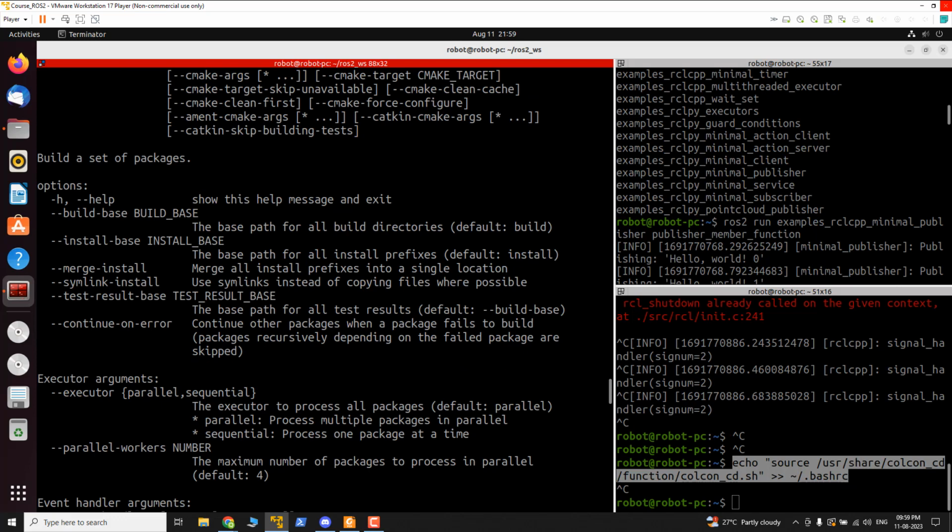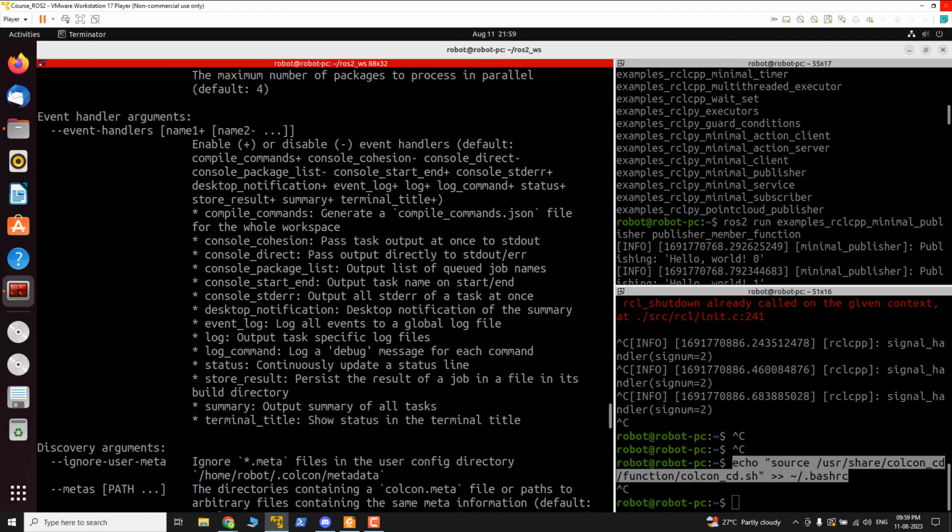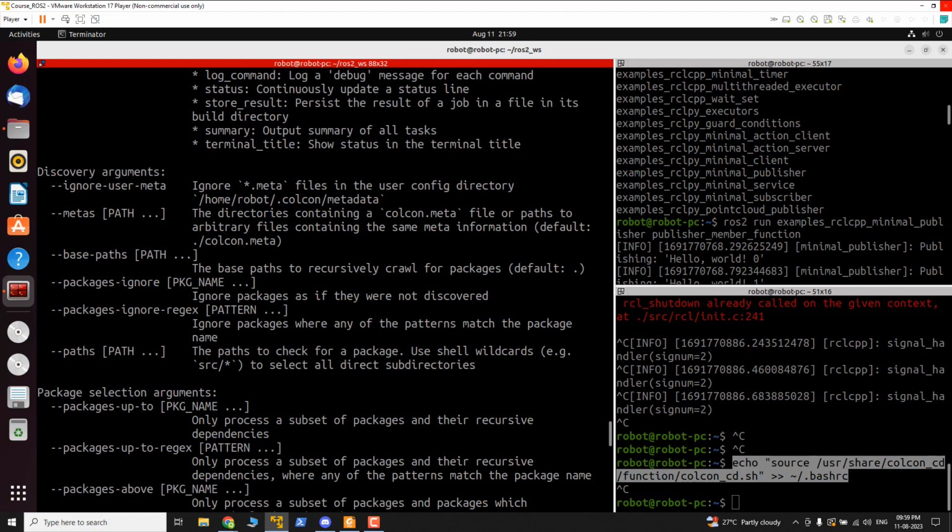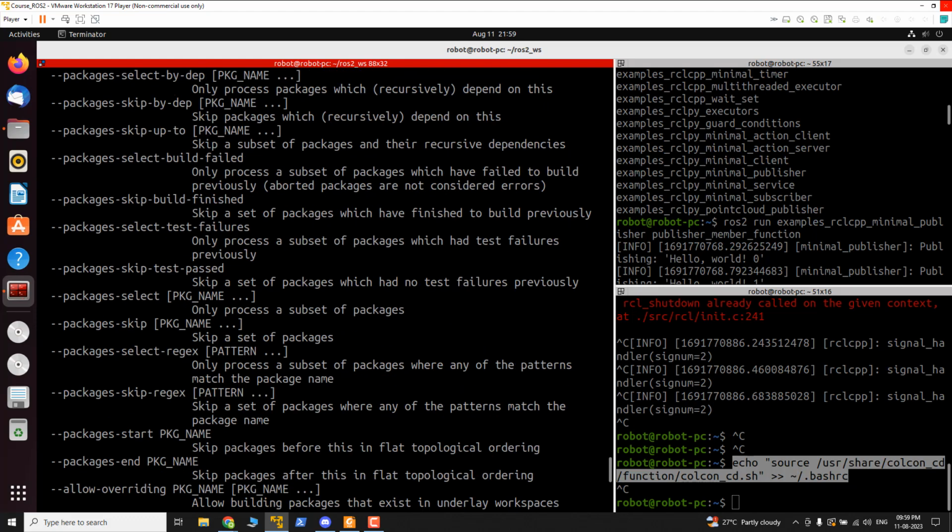And there is symlink install, I think we have used that. Then if you want to process a number of packages in parallel, by default it is 4, but if you want to increase that to 10 or something, and you have a good CPU, you can do the parallel work. So you can find all these options from this.